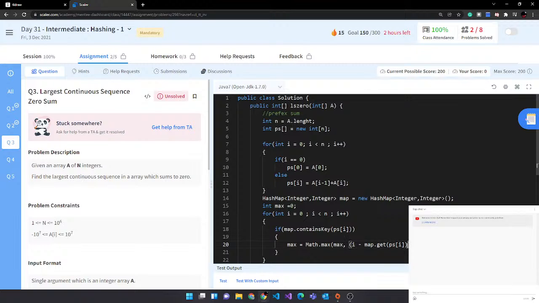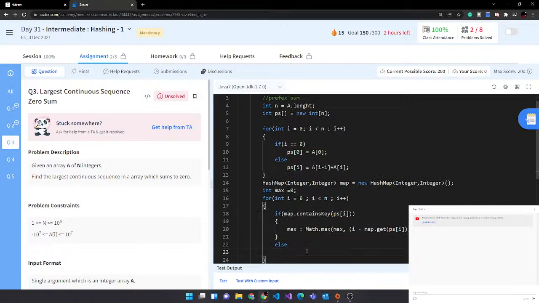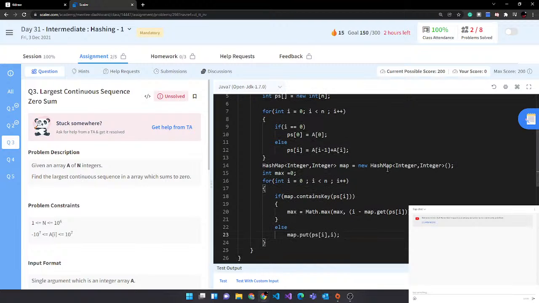So left to right we're doing, map dot get ps of i, and this will save the index. Else simply map dot put ps of i comma i. So this will save the index. This will traverse the whole thing and give us the max size.